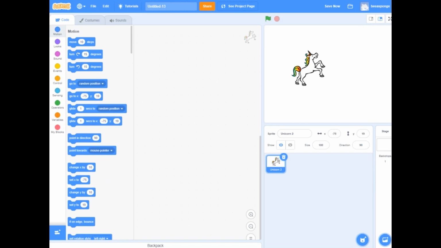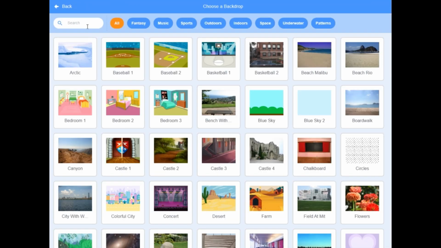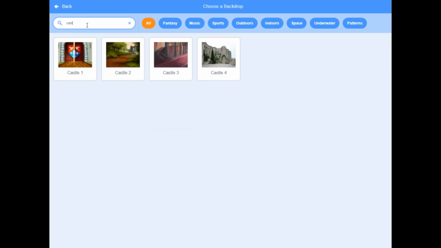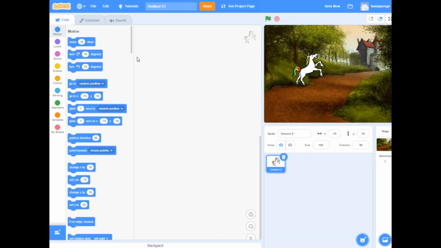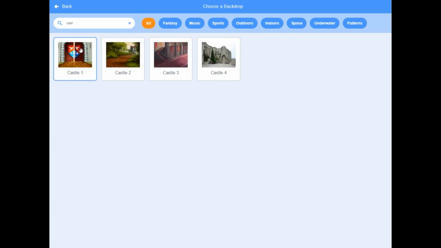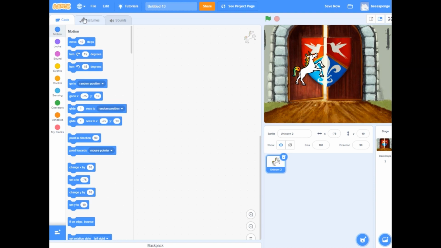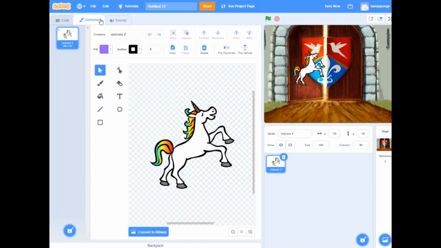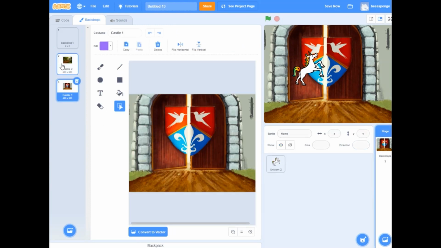And with that, I want to put a background with castle. So we'll pick this one and this one. As you can see, we have 1 costume, but we have 2.